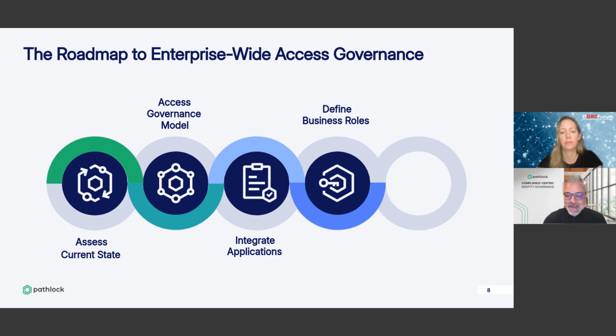Move away from the ad hoc access assignments and the application role assignments and towards a standard business or enterprise role. There's some tricks to this, because if you go too crazy with enterprise roles, then you can have the problem of, well, I have 10,000 roles for 5,000 workers, which doesn't make any sense, because I'm reviewing twice as many roles as I have workers in these applications. So think about your enterprise role model as well.